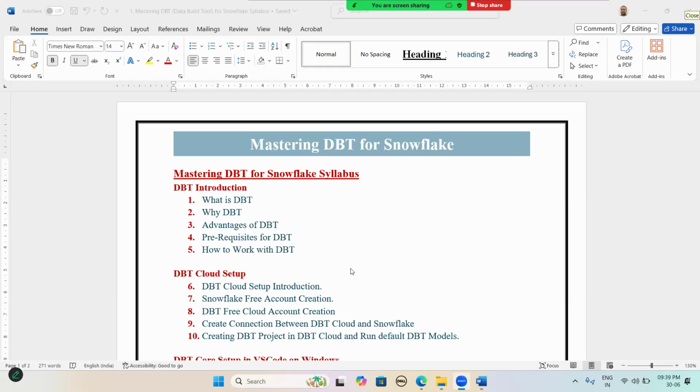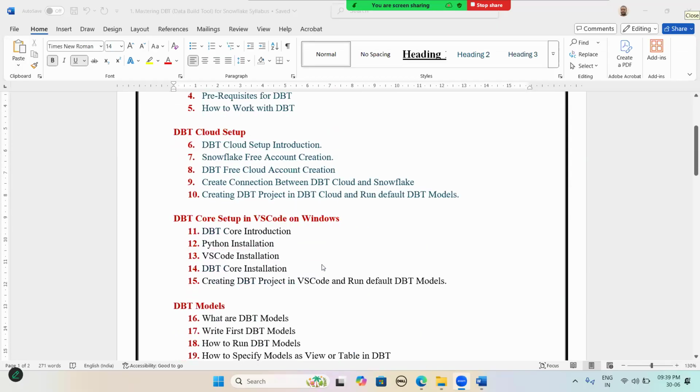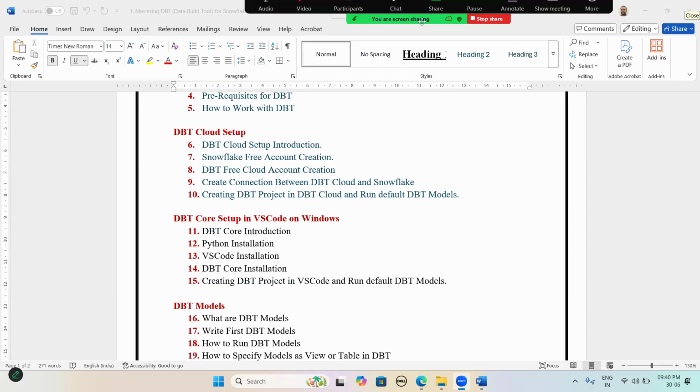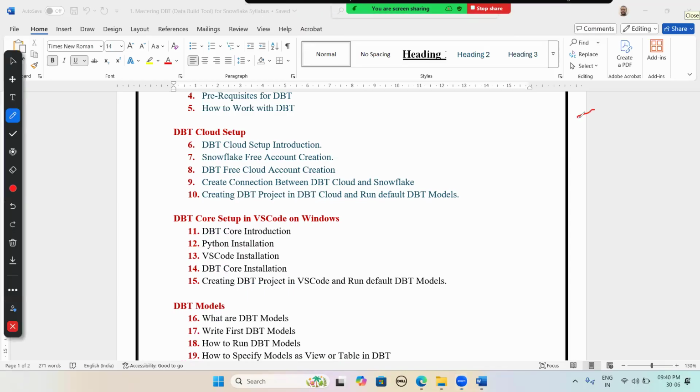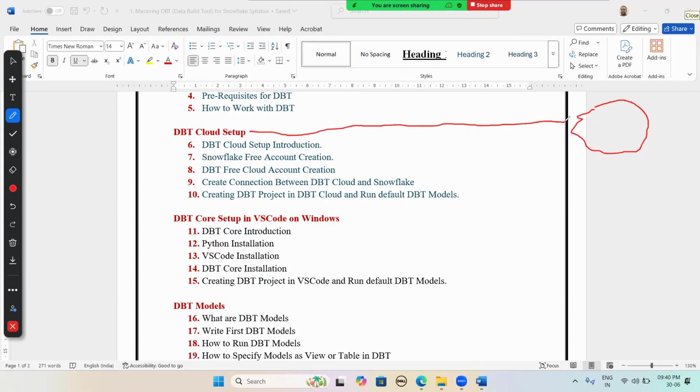Once we complete the introduction, we start with DBT cloud setup. There are two softwares in DBT: one is DBT cloud. With this, we are going to create an account in DBT cloud. Earlier the trial was 30 days; now they reduced it to 15 days.